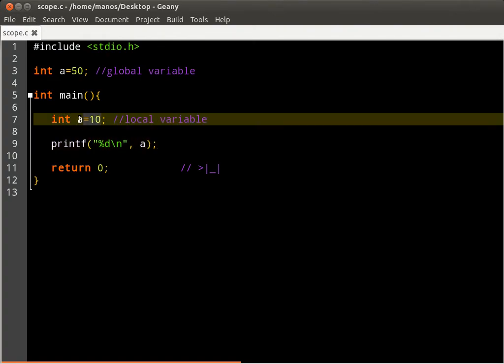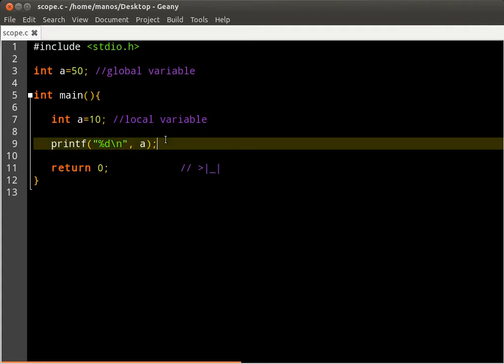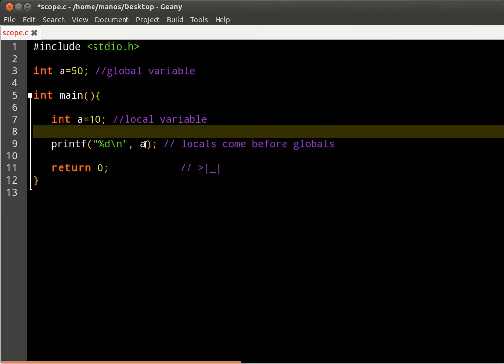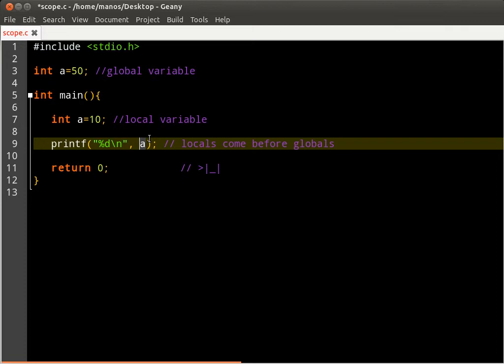And this is simply because there's a very simple rule that you should always remember, and that rule is that locals come before globals, and this is always true, and remember it. So if you have a global and a local with the same name, then if they're both called A and you call A, then you're always referring to the local variable.